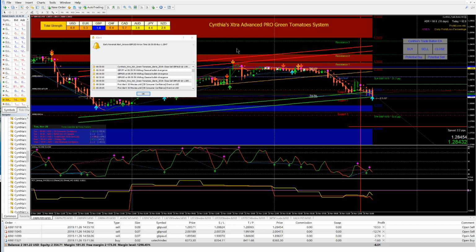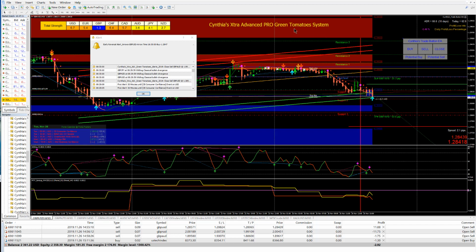So in the next video, I'm going to continue this into a separate video where I talk only about how to use the currency strength meter to fade the trend, which is doing the counter reversal trades. And that's what we use these supply and demand zones for. So I'm going to explain how to use the currency strength meter to counter trend trade in the next video, and hopefully it'll be a shorter video.